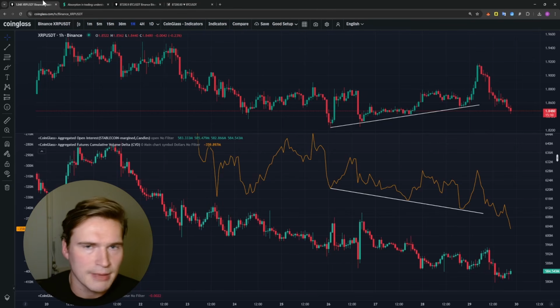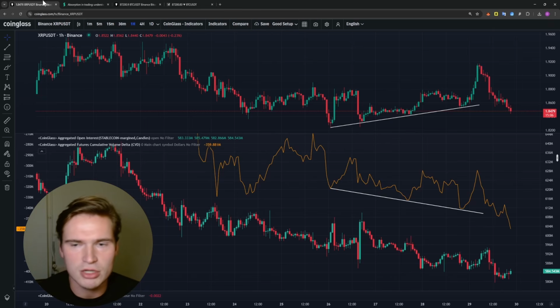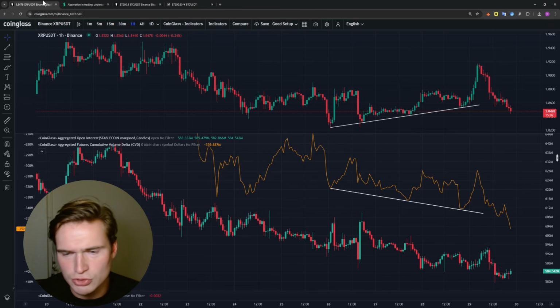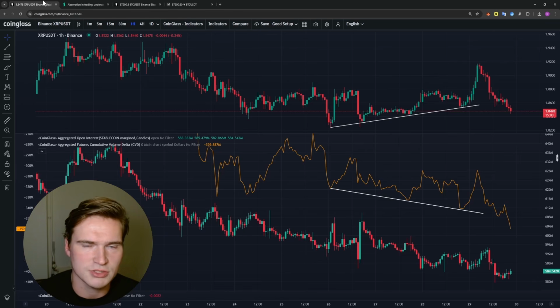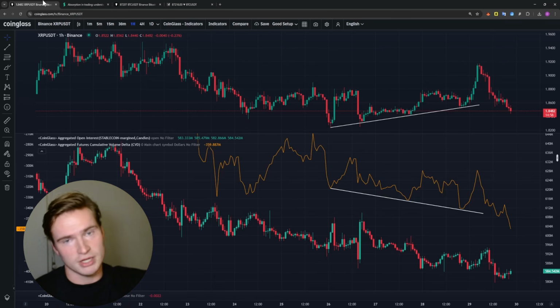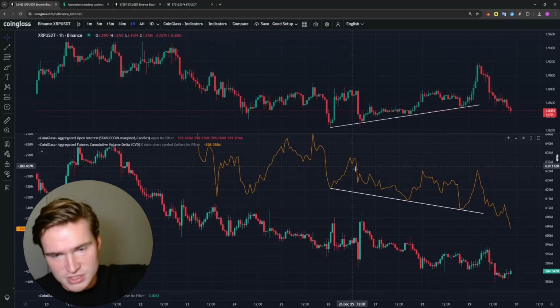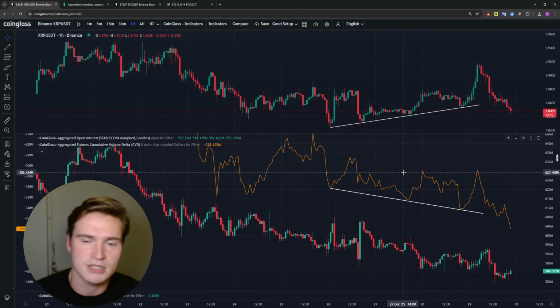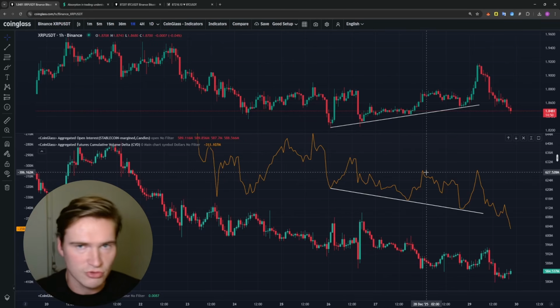So that is limit orders, that is spot. It's basically the market orders that are entering the markets, which very often are futures orders. Those are going into a certain direction, which is very often seen with the CVD, the cumulative volume delta, right? So that's buying volume versus selling volume.